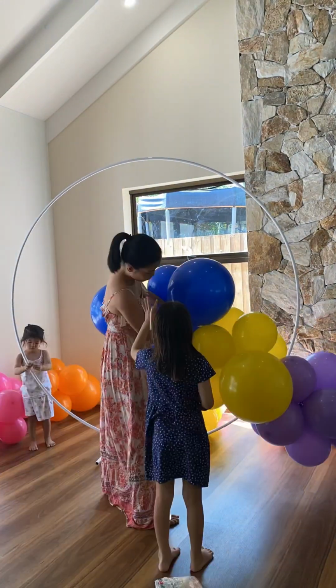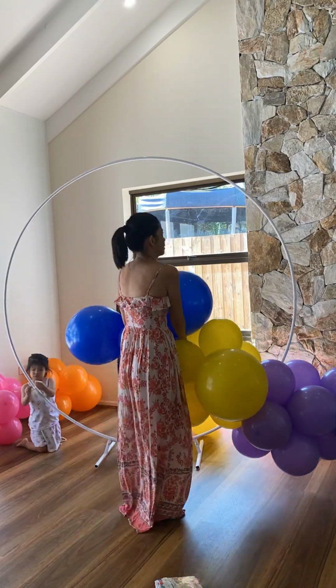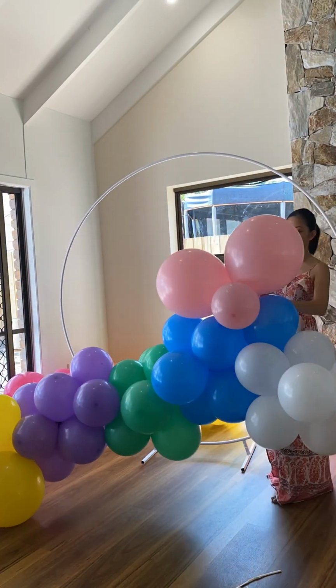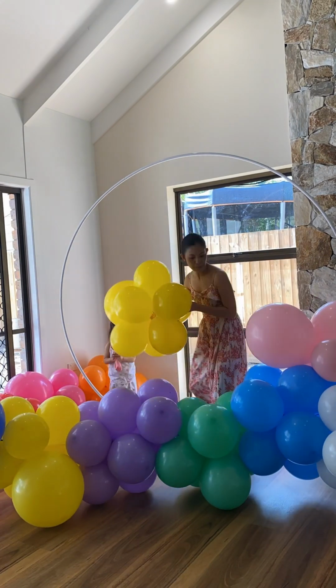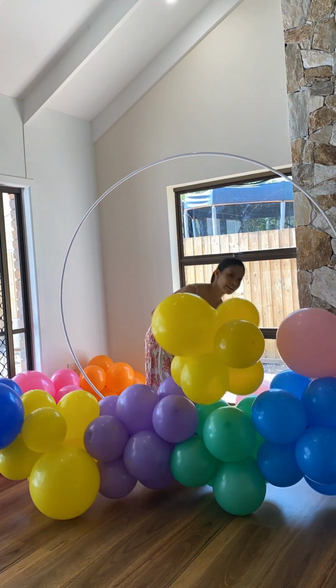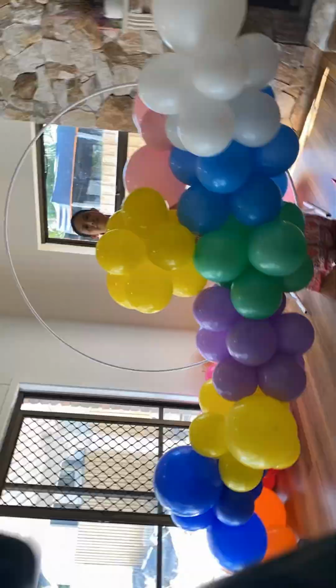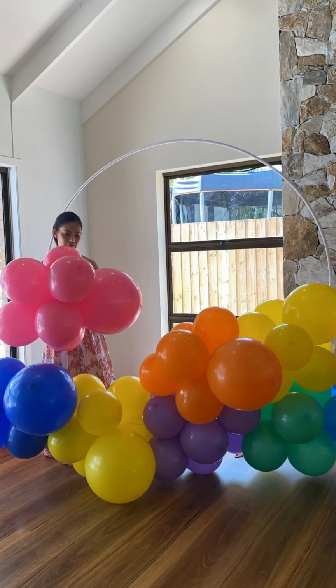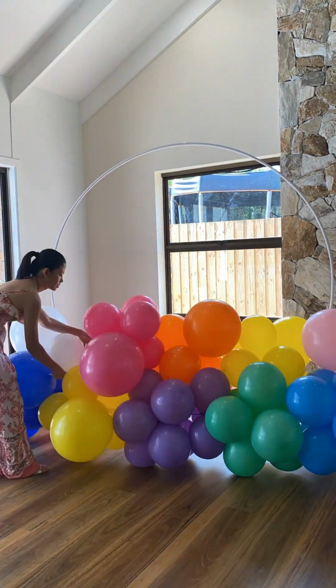For my base garland, I use 6 balloon clusters, but feel free to adjust it based on the length that you want. Then I add the second layer by attaching each cluster on top of the base garland. I position the cluster in between the 2 colors of the base garland. Then I continue adding until I reach the end of the base.